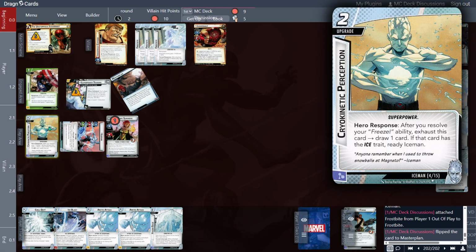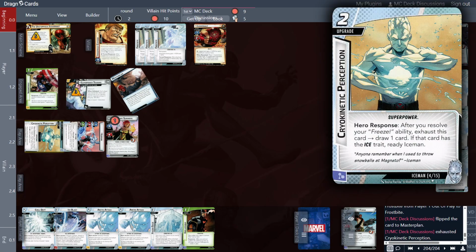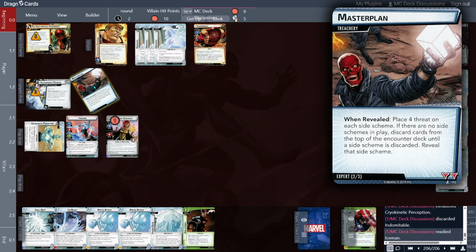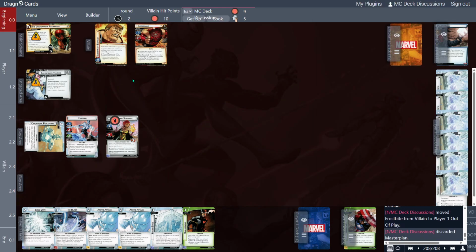And on top of that, we're going to trigger Cryokinetic Perception, draw us a card. We do not ready because of that, but we have Indomitable: after your hero defends, discard Indomitable, ready your hero. So I'm going to discard that and ready my hero. And that gets rid of these frostbites afterwards, and this is gone.